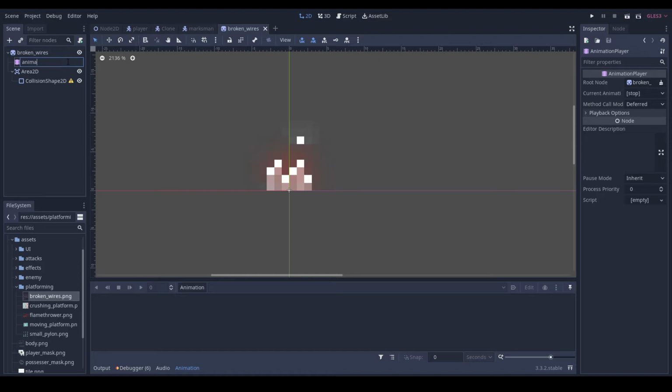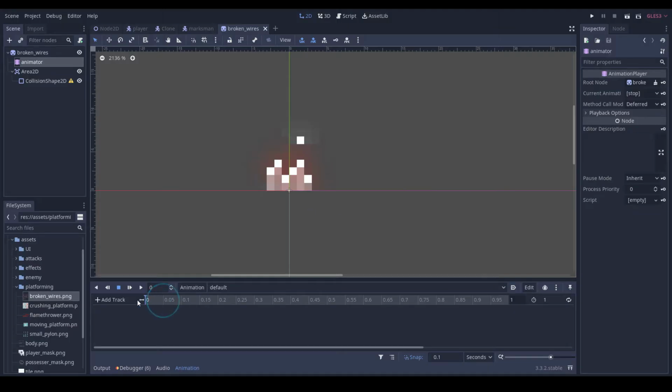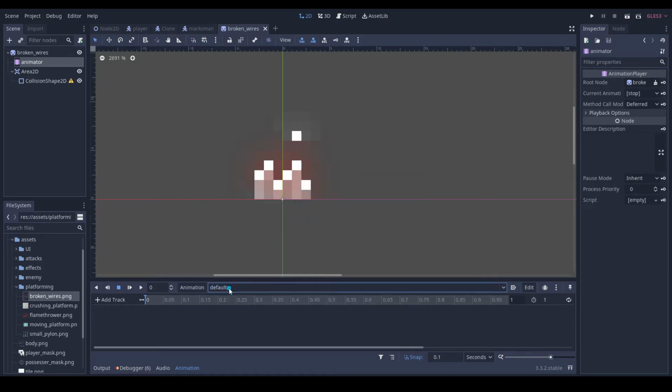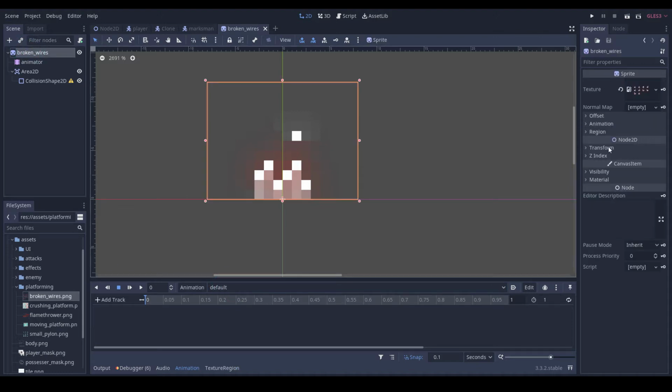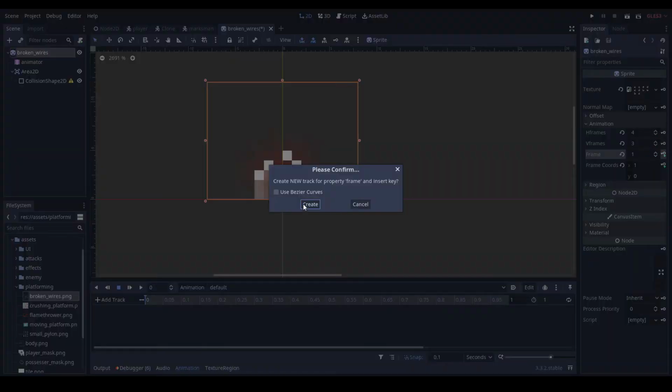So we'll name this animator and go new animation, and it's just going to be our default animation. And it looks a little bad right now, the red, because it's on top of the gray, so it makes it look pretty muddy. But once we get a proper background, it'll look better. So, we're gonna go into our broken wires, and let's just try and get the right animation speed for this.